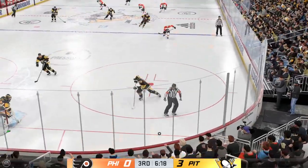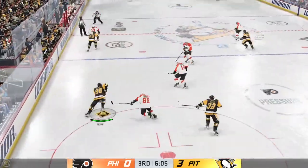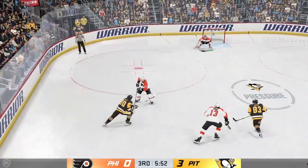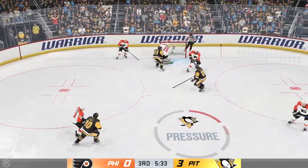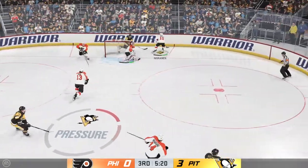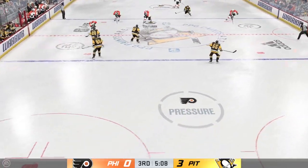The Penguins have a big lead here. They've been dominating possession. Everything's about habits, being aggressive, staying on the puck. But you know that they always want to put it in, and this one just wires off the frame. Tries to make a move and can't hang on to the puck. Oh, I know what he was trying to do there, James. He thought he had it with that move, but he created some space for himself, but unfortunately loses the handle and it dies on his stick.